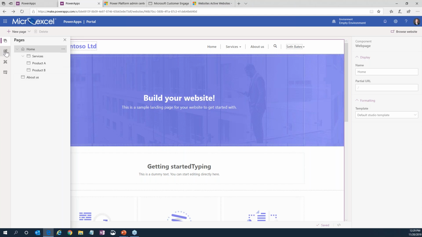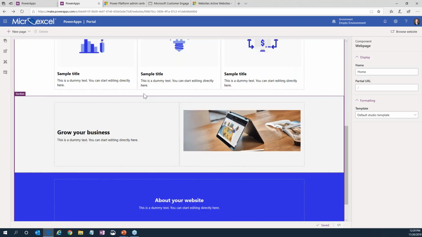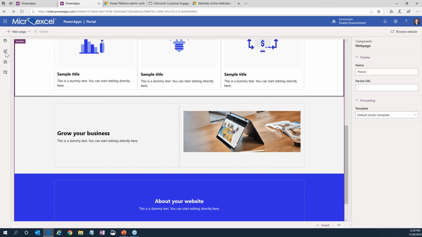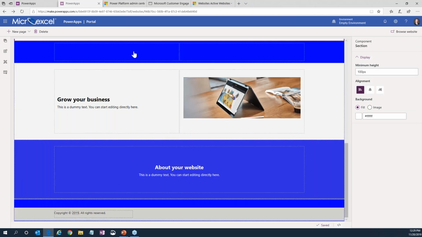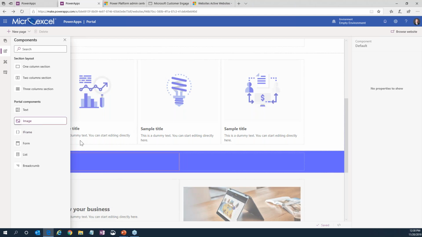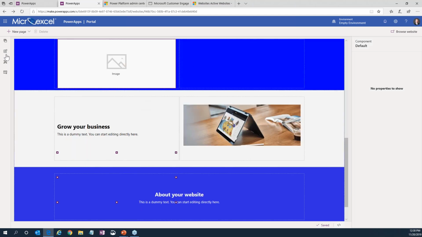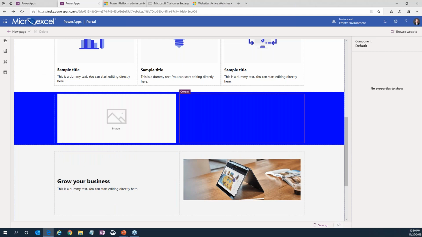Okay. Now, next is components, right? So what are components? Well, they're how you edit the actual page with content. So if I go onto the page here and I say, you know what, I want to go into this section, and again, this is a little slow, but hey, I need a 2-column section here. So it's going to add a 2-column section. You can see I've got this 2-column section that it's just created. And then in that 2-column section, I want to put an image on the left, and we'll put some text on the right. Again, I'm simply clicking between these sections in the visual.